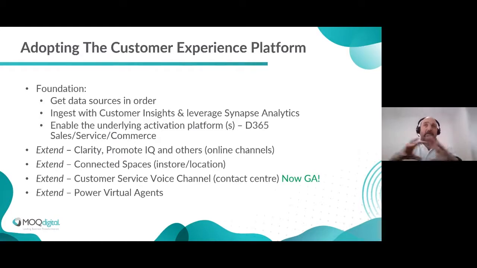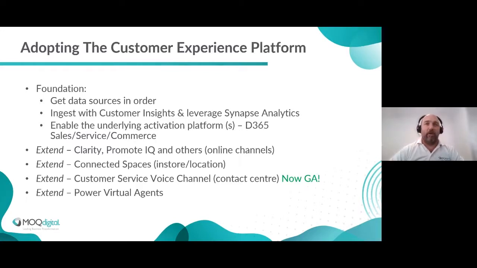Once you've got that piece sorted out, then it's about turning on the modules in Dynamics that make sense for your business workflow. So sales, service, or commerce, or potentially all three, depending on the industry you're specifically in. What I will say over here, some customers today probably already have Dynamics for sales or Dynamics for service in the environment. There's still an opportunity to go back and start now to turn on customer insights, ingest that data, and provide some intelligence around what you're doing. Once you've got that core foundation right, that's when you look to extend with the other capabilities that really form part of the customer experience platform.